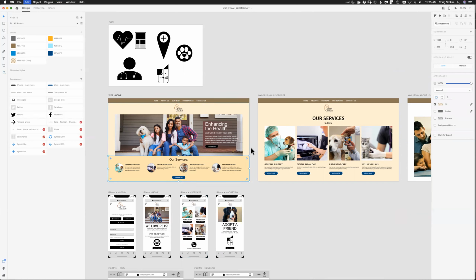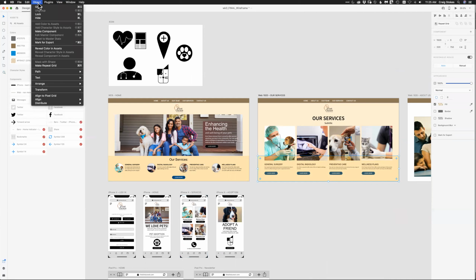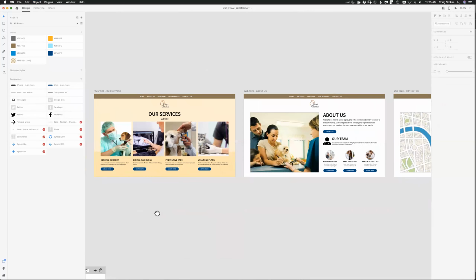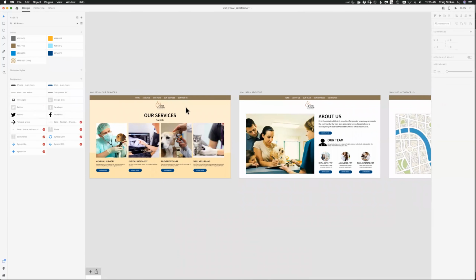I could take this same shape, copy it, highlight this, and paste it in place. I am going to send this to the back. Arrange, Send to Back. Where else could I incorporate that color in here? Almost definitely I could take this, copy it again, select, paste. And again, we want it to the back. I don't want it to cover my images here.